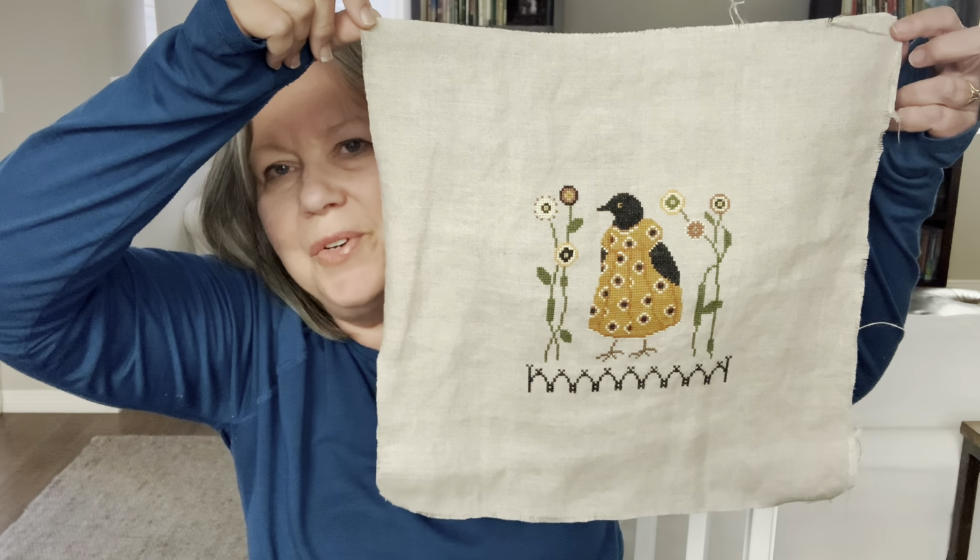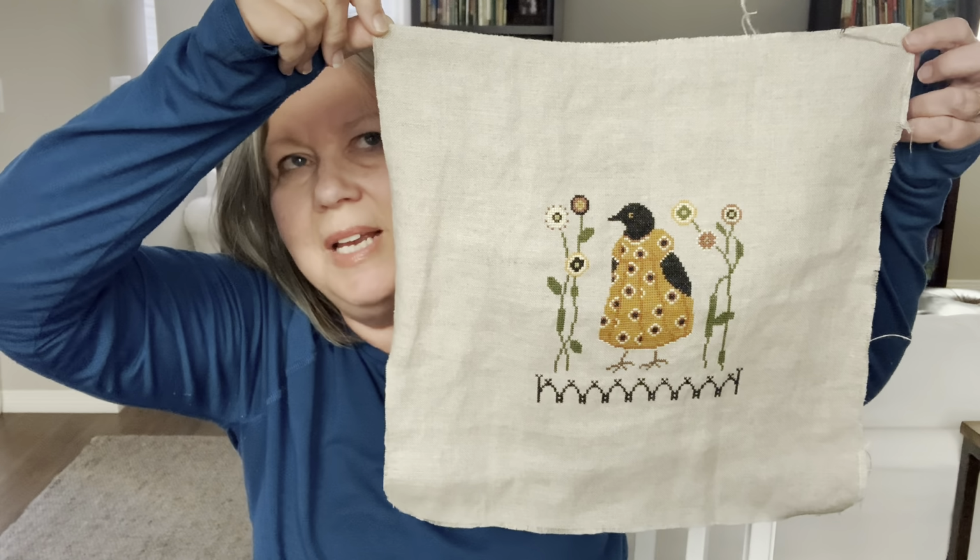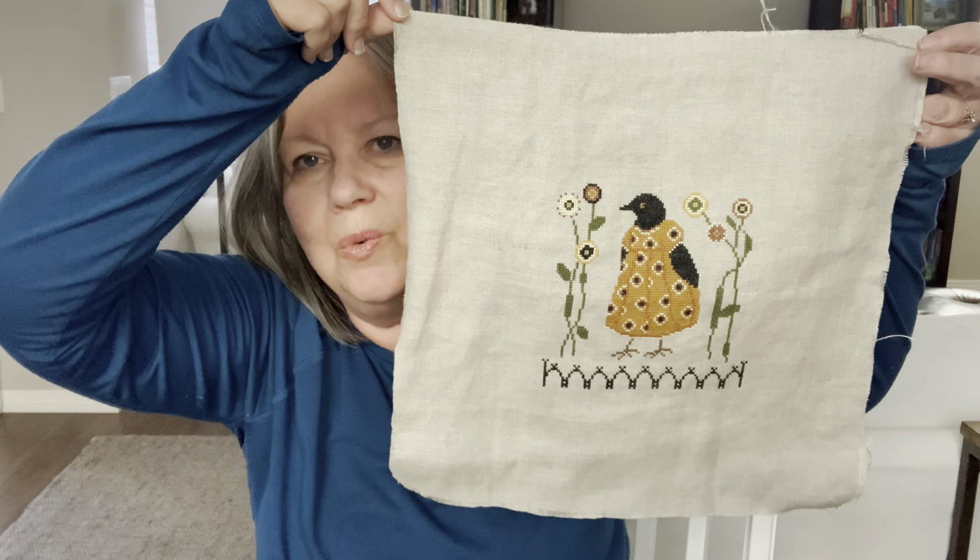I have in my laundry room a great big crewel work that I did of sunflowers back in the 70s. So I think I'm gonna hang her there, and I think I'll get some more sunflower cross-stitching hung up in there. So if you have any recommendations of something with sunflowers, please let me know. So that's Miss Ida Mae Crow, two over two on Zweigart Natural Linen.